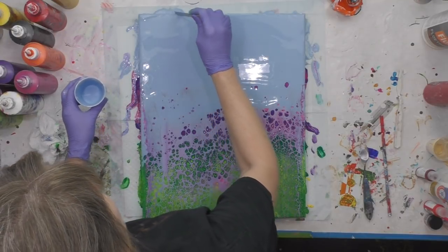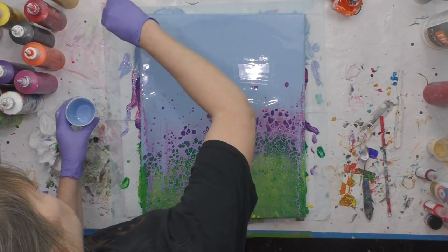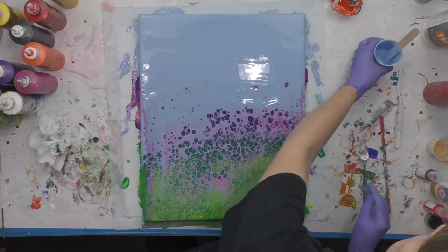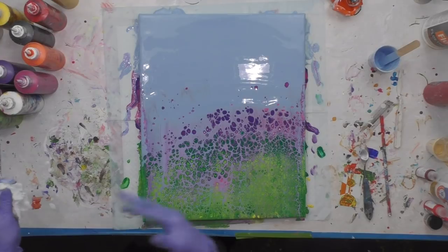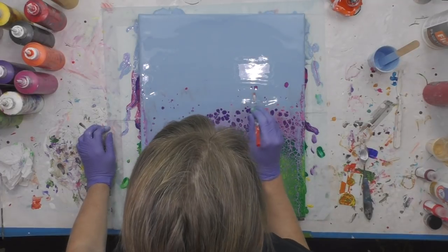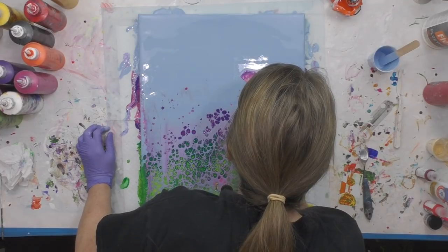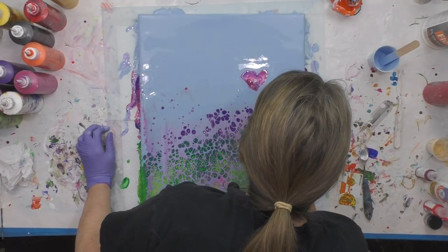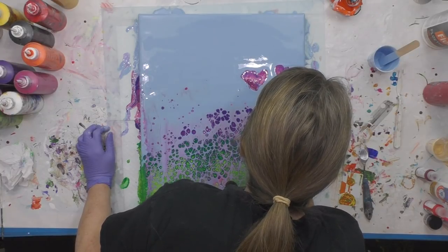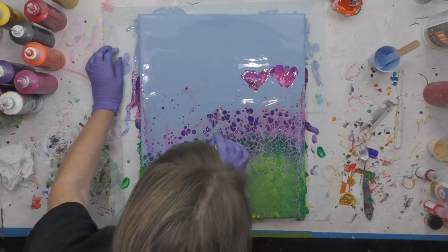This paint, I may should have not added water, because what happens is if you put colors on top of it, it can sometimes make them kind of bleed out like dendrites or fractals, and that's not the look I'm going for. Okay, so I'm going to try to blow through and see if I can get any of these shapes to come up. So this is what I wanted. I wanted it to look a little bit like flowers.